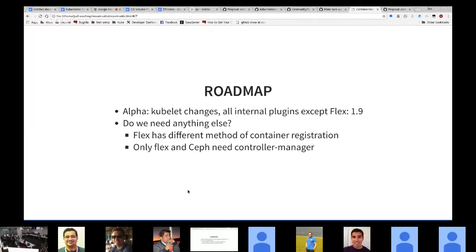Is it an optional thing? Like, if you want volume plugins today to operate as they operate, what are they going to have? It's optional. If you have all the utilities on the host, you don't run any daemon set, and everything will work as it is right now. If you deploy the daemon set and it is registered, then Kubernetes is going to use the daemon set. If nothing is registered, everything runs on the host.